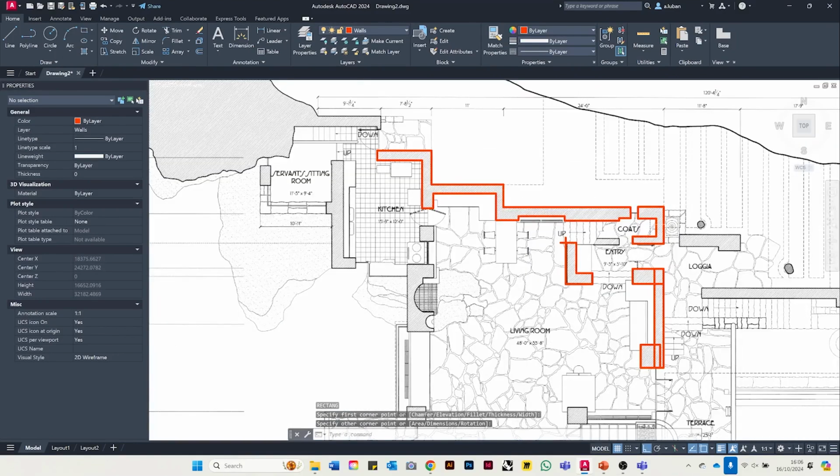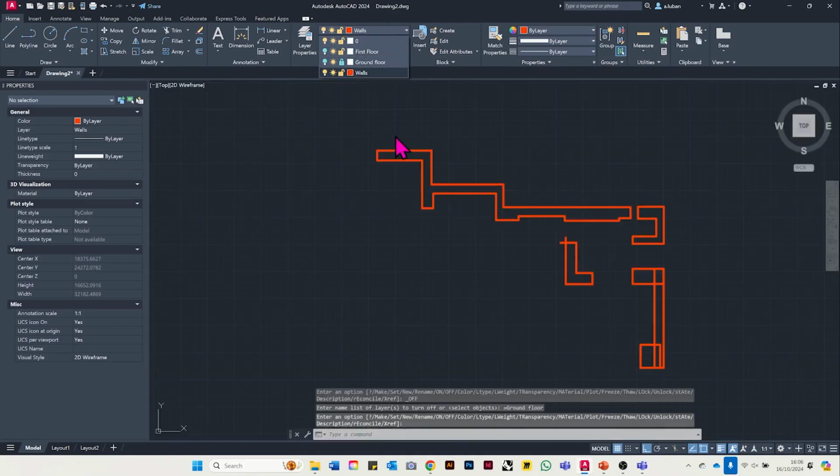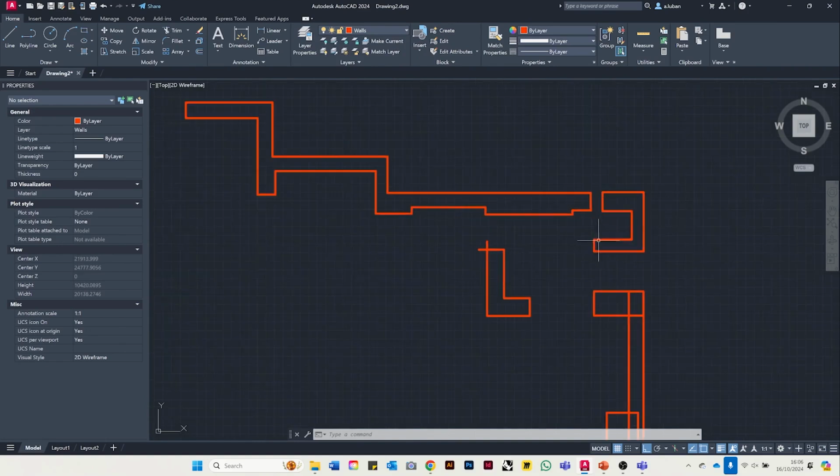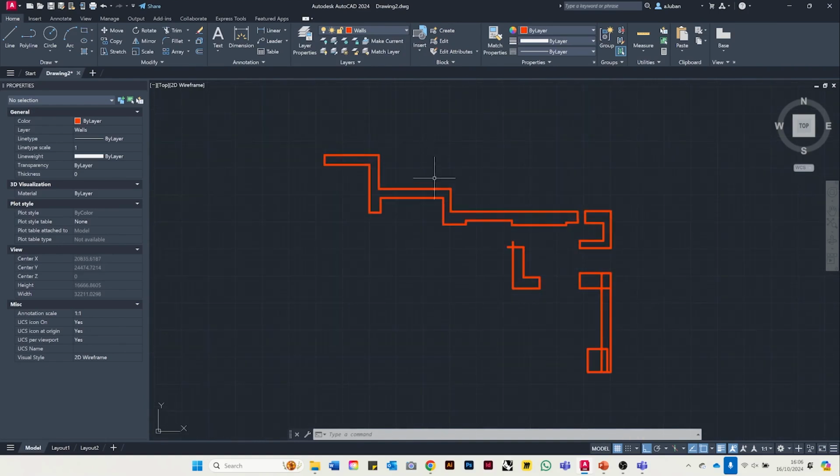Okay, so I've traced a couple of walls with the different methods of tracing. So just quickly, if everyone could please look at the screen. I turn off my ground floor so I can't see the image behind my drawing. So the only thing that I can see is the walls that I have traced. And I used a different method for how I traced them.